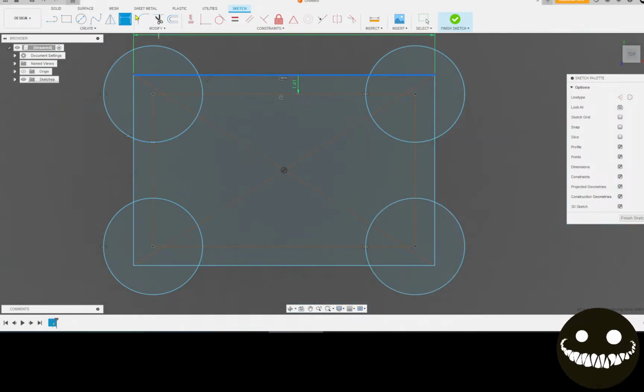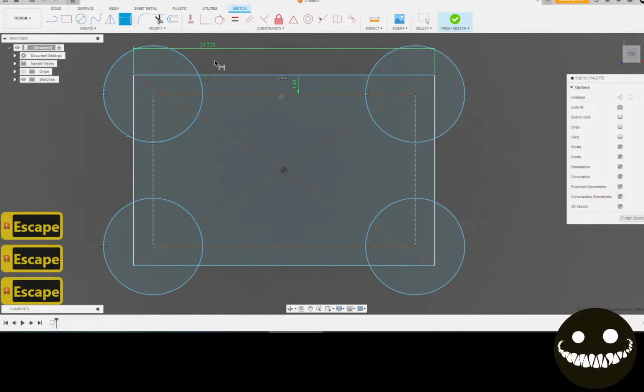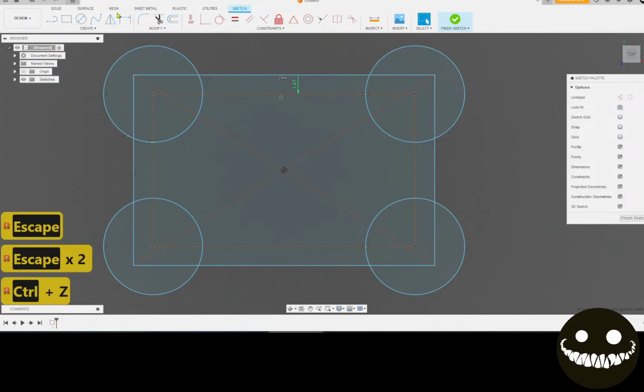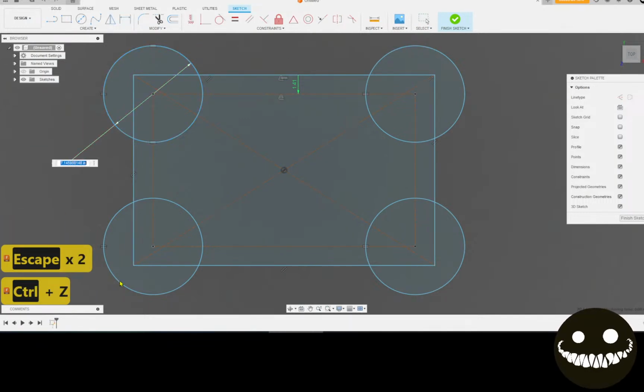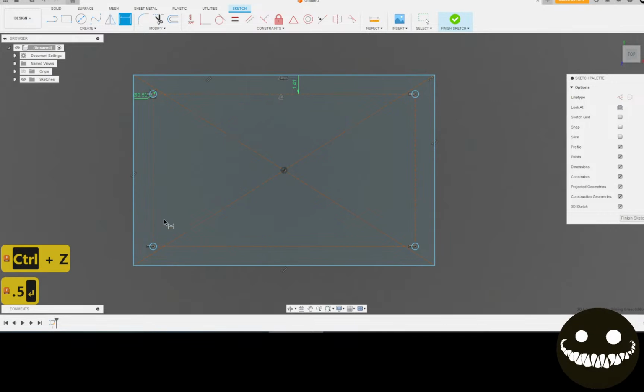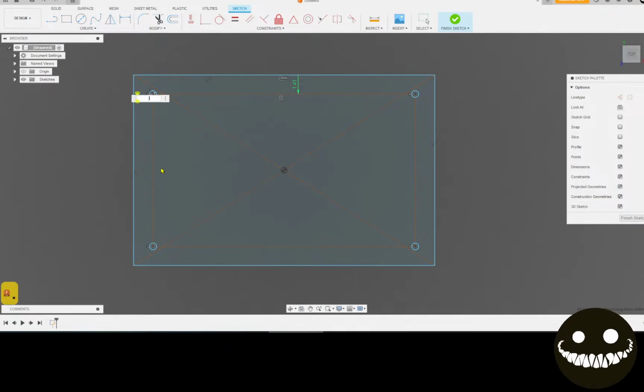Let's see what size hole we want to do here. It's not what I want. This one. 0.5. There we go. Let's make it a little bigger. 3/4 of an inch holes. Okay. We have a plate with a few holes in it.